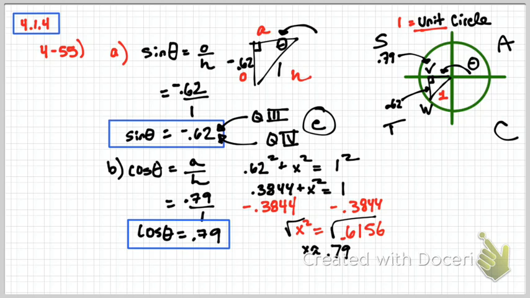So cosine, we didn't even need that second part. So where is cosine positive? Cosine is positive in quadrants 1 and 4. So that, man, we are in quadrant 3. Ooh, excuse me. No, cosine, no wonder. Cosine is not positive. It's negative. Negative 0.79 because we are going to the left. So cosine is negative in quadrants 2 and 3. We've already used 3 because it's in there, so this must be quadrant 2. So the answer for D is quadrant 2.